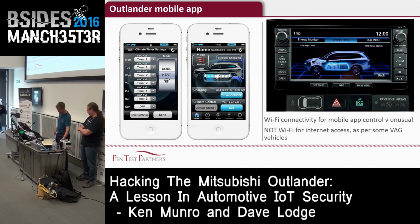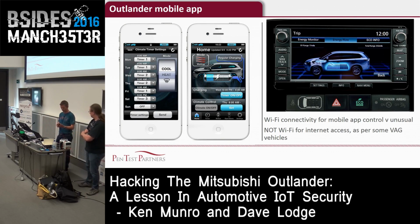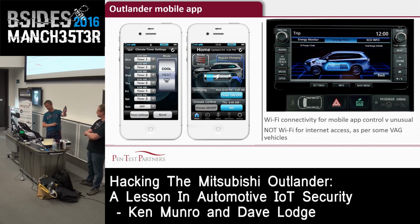So anyway, the Mitsubishi Outlander. It comes with a mobile app. I've got it here. It's not currently connected to my car because the Wi-Fi range is shocking. What's really weird about this? Anyone here got a mobile app for their car? Most of them use web services, APIs, GSM, mobile data, yeah? This is really odd. It connects directly to the vehicle over Wi-Fi, so you've got to be in physical range. One of the functions, of course, is finding your car in a car park, which is a bit stupid because you've got to be within Wi-Fi range, so 30-odd meters. It just makes no sense.